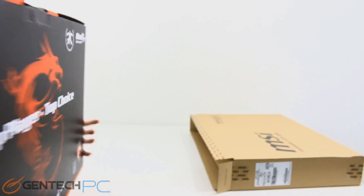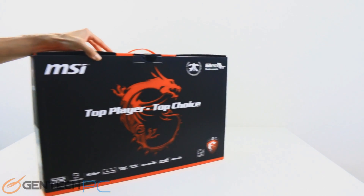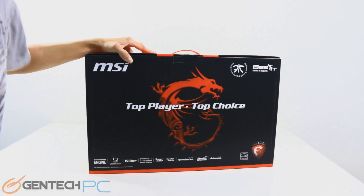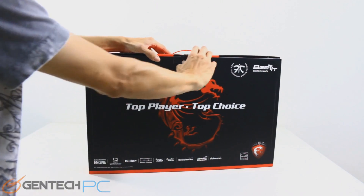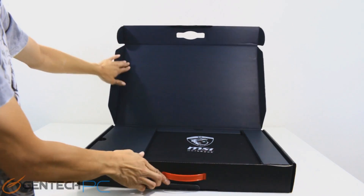As you can see, it does come double boxed. The outside box is there to help protect it during shipping from scratch damage, but also it helps protect it from prying eyes so nobody sees this bright flashy gaming laptop box coming to your front door. The internal box has the red and black color scheme, which is the trademark of the MSI Dragon gaming logo, and it's actually a fairly small box — despite being a 17-inch gaming laptop, everything is well packed so it doesn't take too much space.